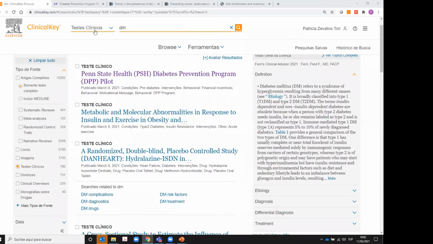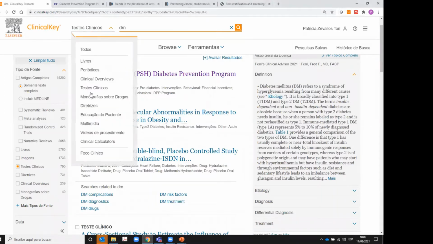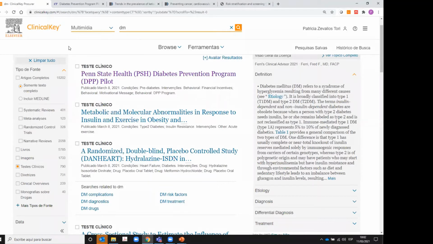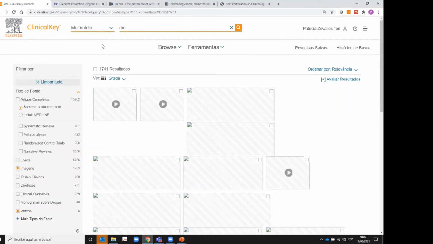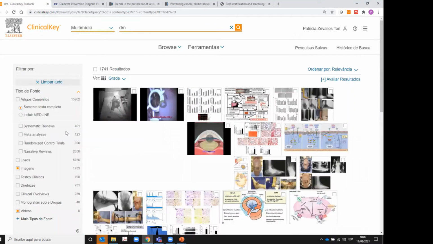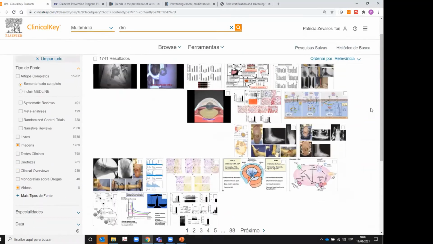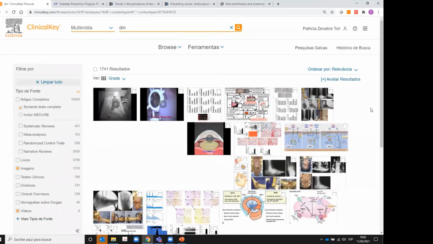From here in ClinicalKey, we can see all the multimedia that is included in all this content that we have in ClinicalKey. We can go directly to searching multimedia. If we filter with multimedia, it will include videos or images, or if we are in the search, we can choose only images or only videos, and we are going to have information about what we are looking for.